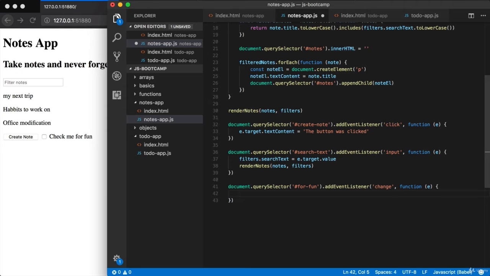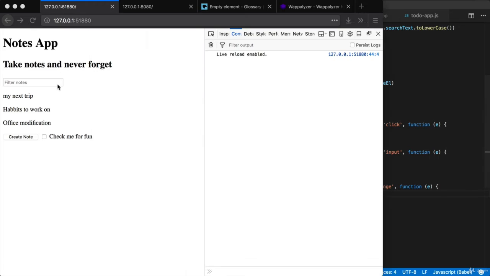e. Now, when we first explored our text-based inputs, we saw that we had access to both change and input, and there was a clear advantage. Input allowed us to get the new value on every keystroke, as opposed to having to wait until the user typed something and then clicked away. Not what we wanted. With checkboxes, though, we are just going to use the change event, and it's going to fire as soon as the checkbox gets checked or unchecked.